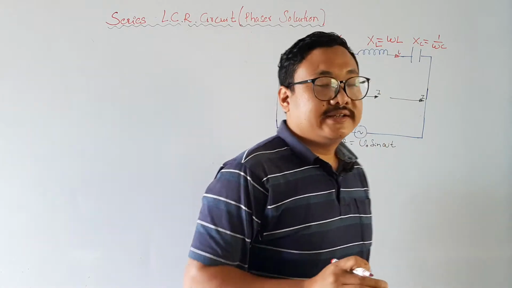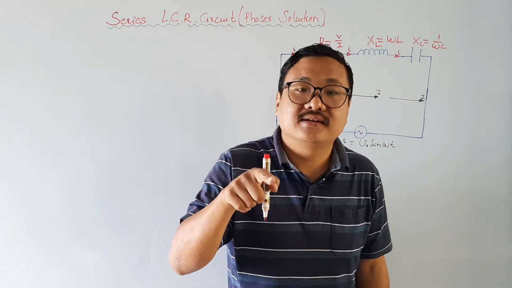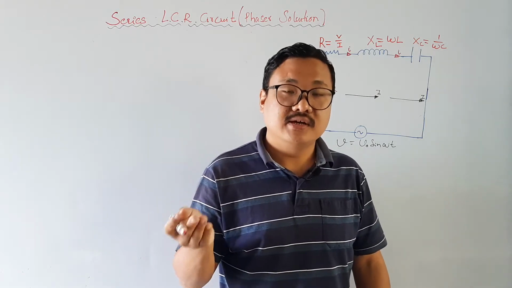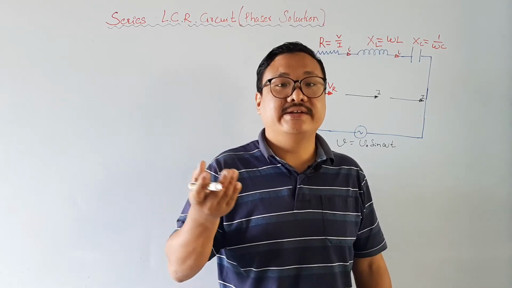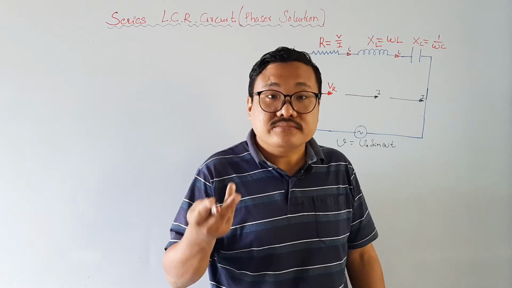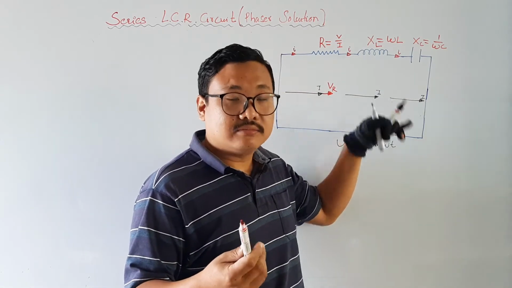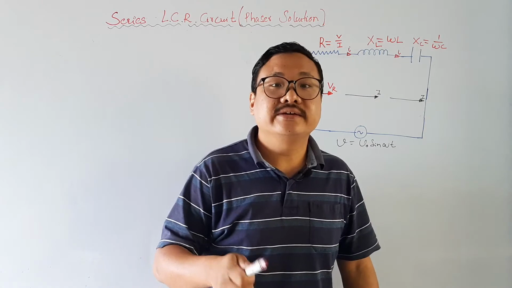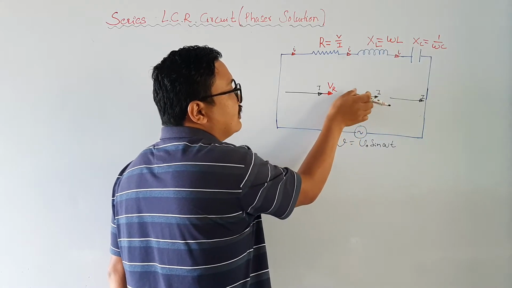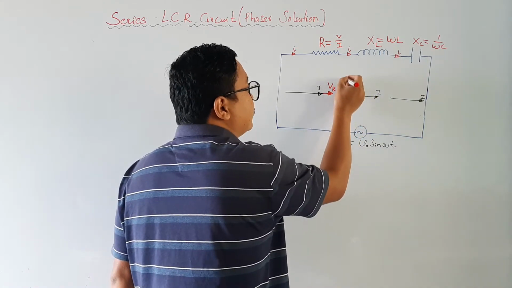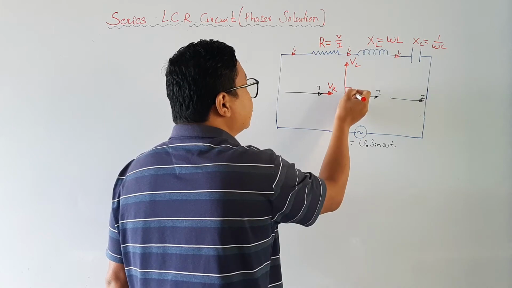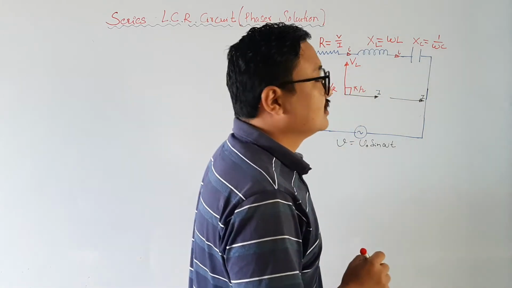Now in the inductor, the current lags the voltage, that is, the voltage leads the current, both are the same. Current lags means current is behind the voltage. If the current is behind the voltage, then the voltage is ahead of the current, voltage is leading the current. If the voltage is leading, where should the phasor for voltage be? So if this is the current, then voltage will lead, means it will be here, okay. So this is the voltage across the inductor. So this is pi by 2. It will be leading by pi by 2.